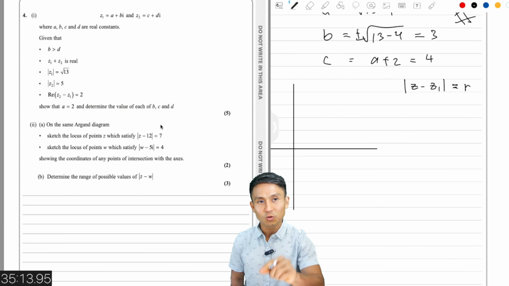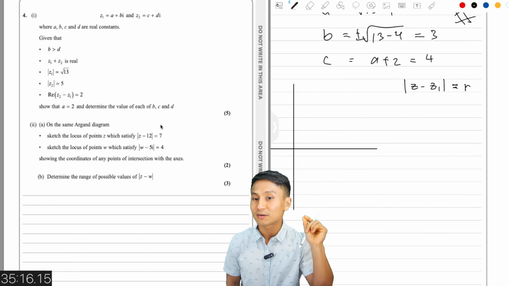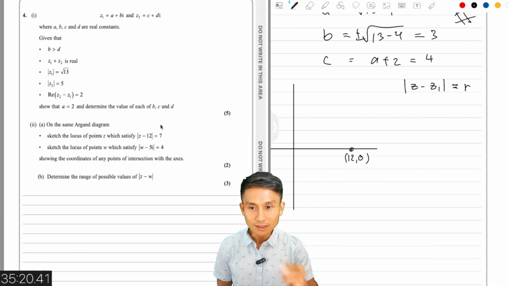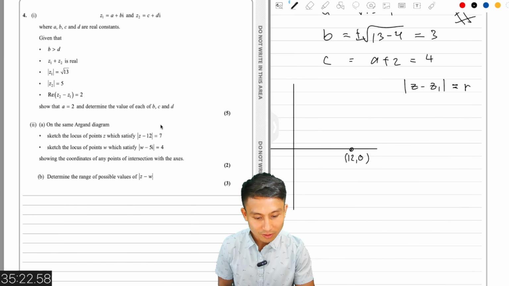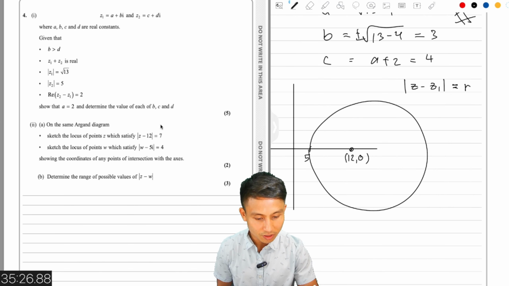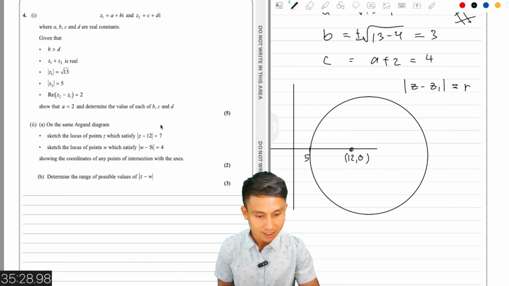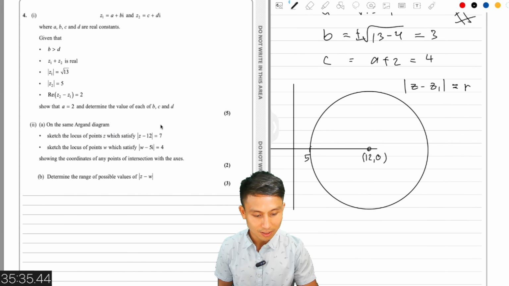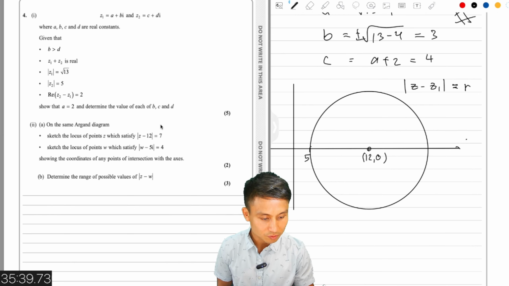So 12 there would be converted to the center of 12, 0, which is this point. And then the radius is 7. So radius 7, so this would be at 5, yeah? And then you have a circle here basically. Okay, I'm just going to draw a circle like that. That's not a good approximation there. Okay, let's move it up a little bit. That's it, right? Let's extend that on the same Argand diagram as well, right?